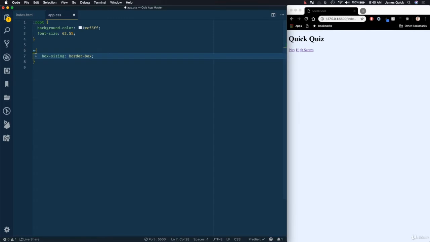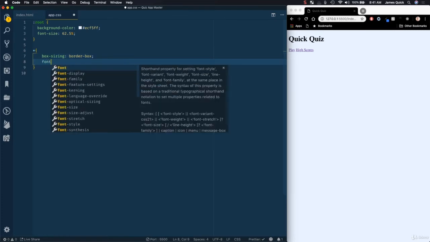So the first thing I'm going to add is box sizing border box. Now what this means is if I add a border to a box, it's going to include the width of that border in the calculated size of that box. So if I have a box that's 40 pixels by 40 pixels and I add a 5 pixel border, without box sizing set to border box, that'll really make your square 50 by 50 instead of 40 by 40. So with border box, that means that the 40 by 40 is going to include your border. So that's what we want.